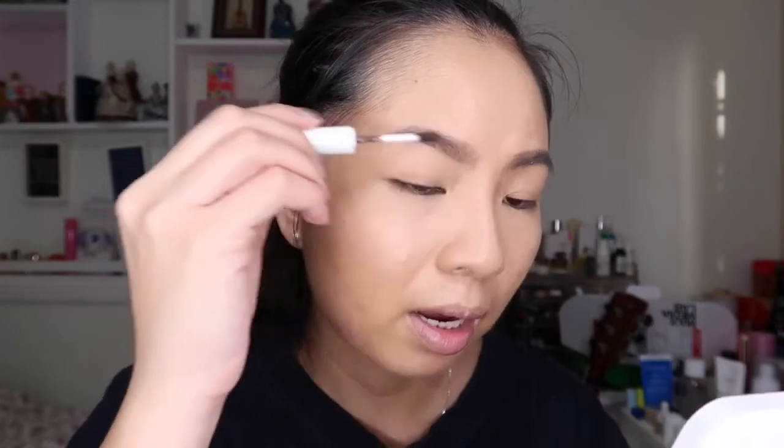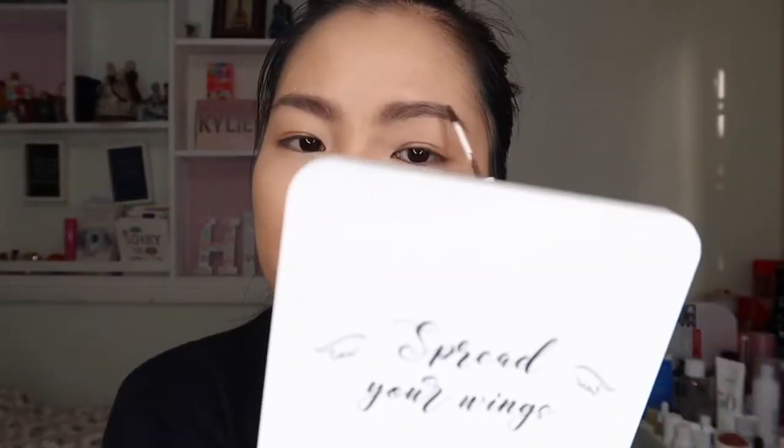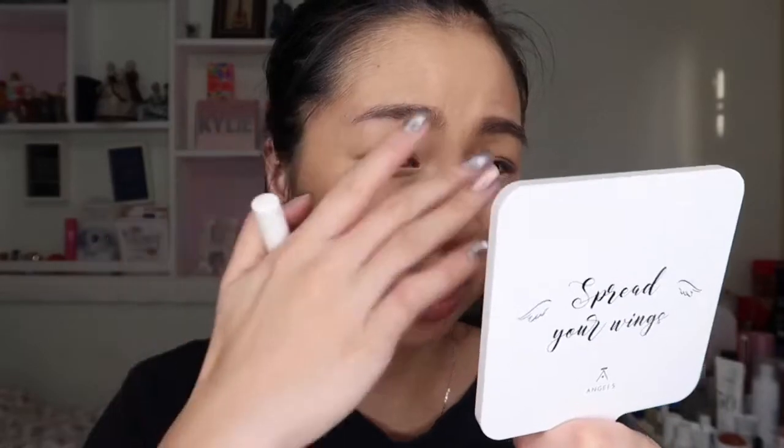For my brows, I used the Benefit Precisely My Brow, which I've literally been loving. I found this so hard to use when I first started using it, so I bought a set and just sold it because I was like, I just can't work with this. But it's actually really, really good once you get a hang of it. After filling in my brows, I'm going to use this Eri Perez Brow Gel — it's one of their new products. Eri Perez is vegan, cruelty-free, and natural if you like that word. It's a really nice auburn colour for my brows, it holds it up all day, and you can use it on its own without a pencil. I really like it — you can see how straight those brows are.